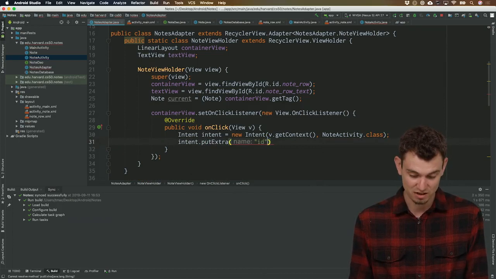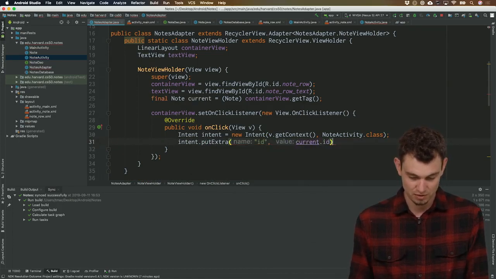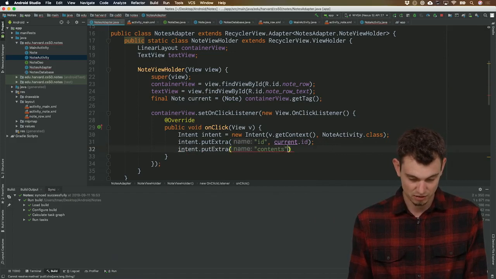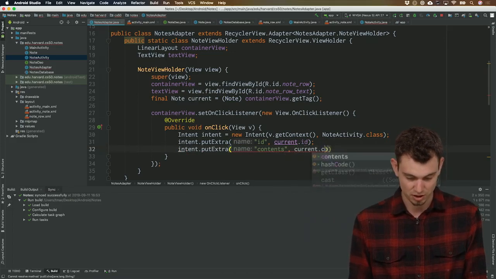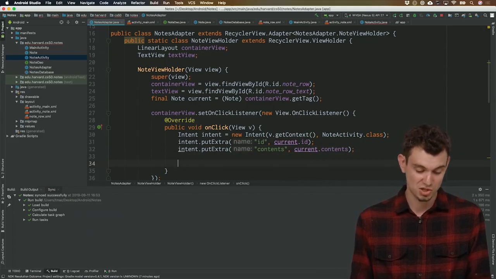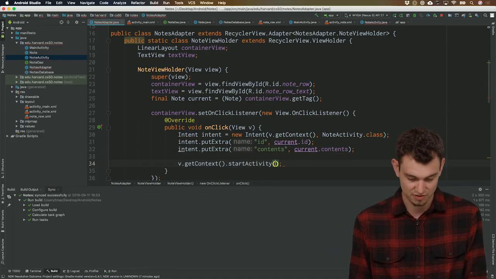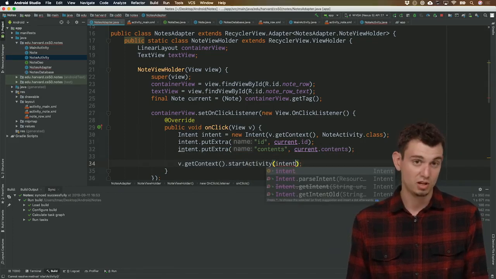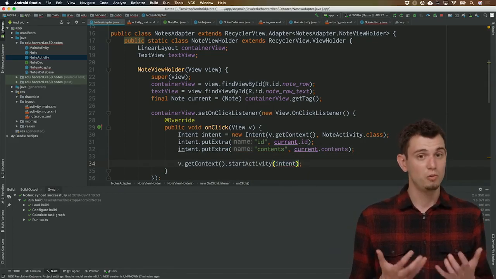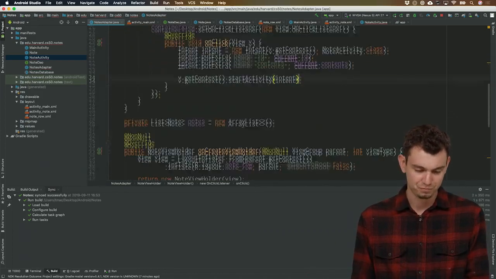We have the ID of our note, and that's going to be current.id. And we have the contents of the note, and that's going to be current.contents. Lastly, let's start the activity. So we're going to say getContext().startActivity, and pass along that intent. So now when the user taps that row, they're going to see the contents of the note.